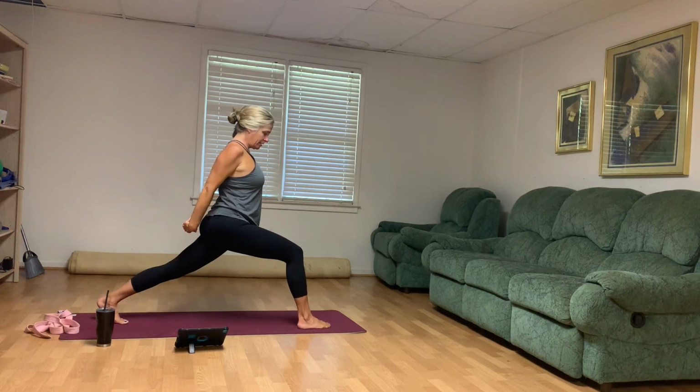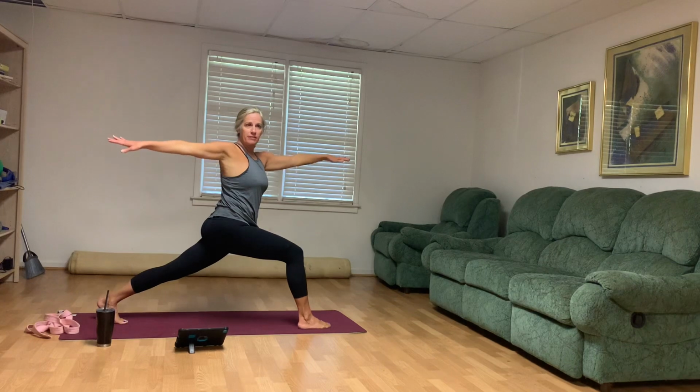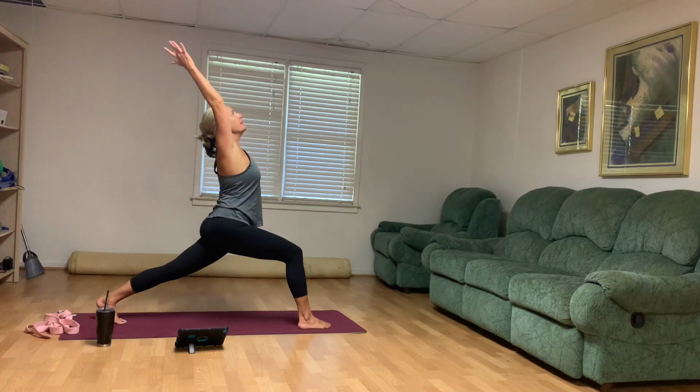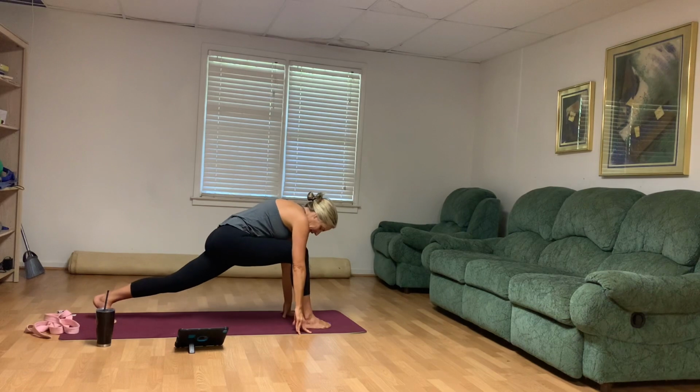And let's rotate, look over your right shoulder. Then both arms extend, left arm is in front. Good, both arms really lean back. And we're gonna go ahead and place the hands on the mat and the left knee on the mat.